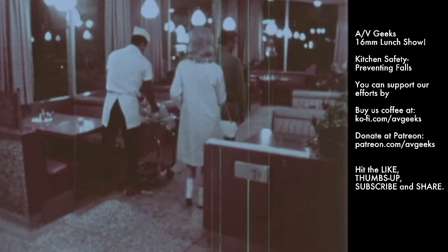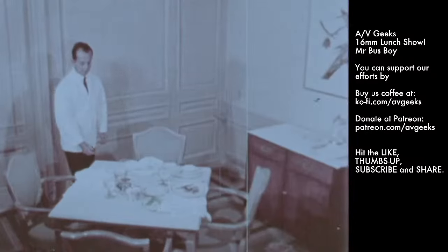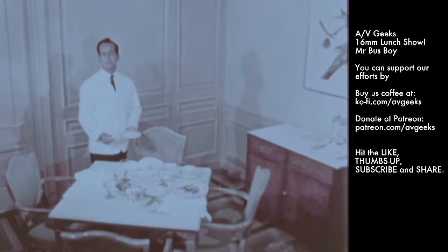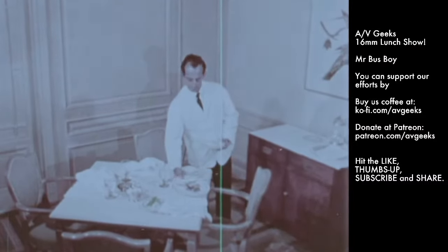From the very finest restaurants to the average commercial operation, teamwork is the secret of service. But there is one member of the team who, if he does his job right, is almost invisible. And that man is you, the busboy. If you do your job right, people hardly know you're around. But you're important. Maybe you've never stopped to think about it, pal. But without the job you do, things would come to a screeching halt without you, Mr. Busboy.